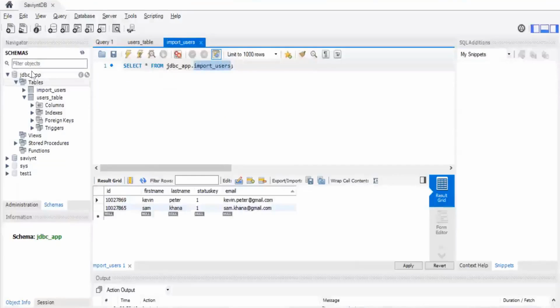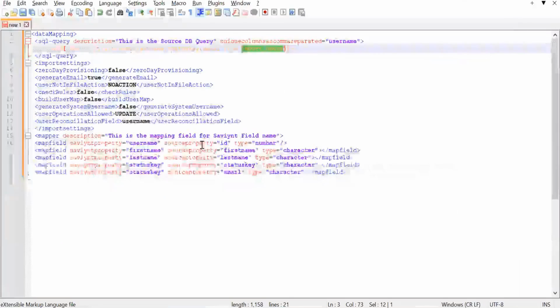Then where should I mention my database name? The database name we'll mention directly in our connection part. We'll look into that. So what else condition are we giving here? What is your unique column, where we are fetching the data?